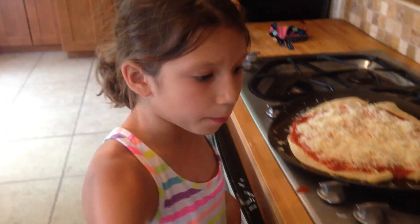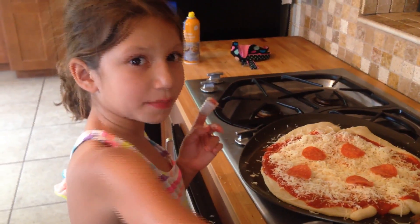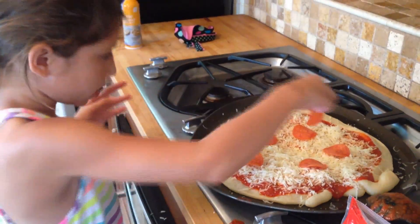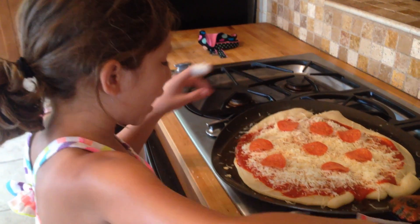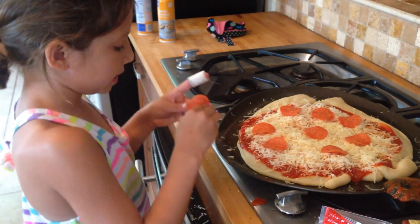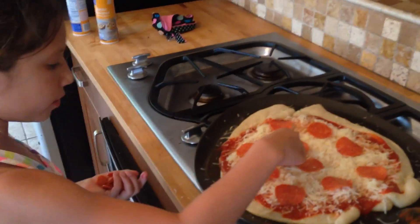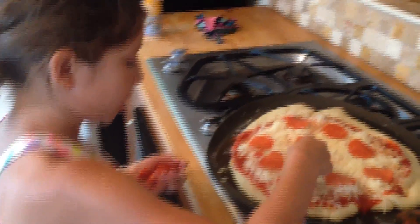So now we just put all of the cheese on. Now today is my favorite part — we're going to put on the Mickey Mouse faces. So first we've got to put all the big pepperonis on around the edges. It's really fun and it's a good time to bond with your kids. So after we put all the big heads on, we're going to make the ears. It's okay if you spread them out; it doesn't matter if you move the places, just as long as you get all the pieces right. Make sure you put them on top — it's going to look nice and neat and we're going to have Mickey Mouse.